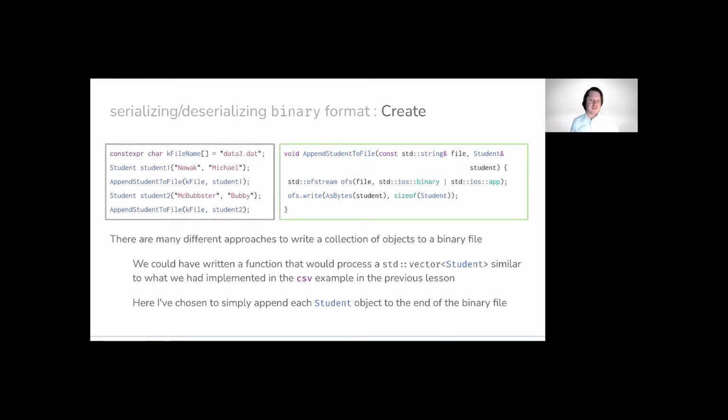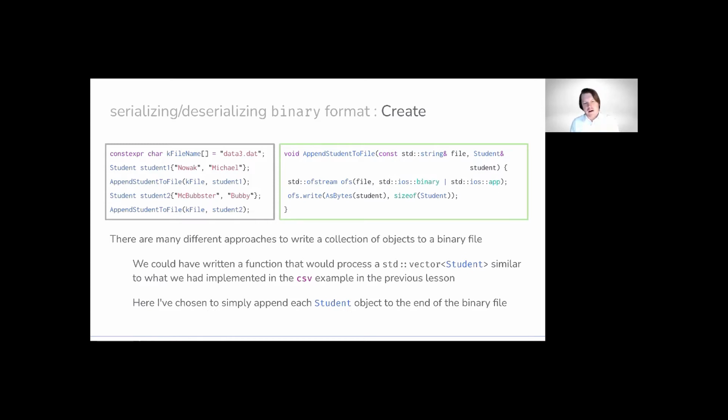Let's just focus first on creating a record. And again, all of these kind of CRUD operations that we'll talk about, create, read, update, delete, are going to be context dependent. I could have defined this in a different way. I could have multiple different ways to create records into my binary file. There's a number of possibilities, and I'm just showing one here. So really, take that home and understand that.